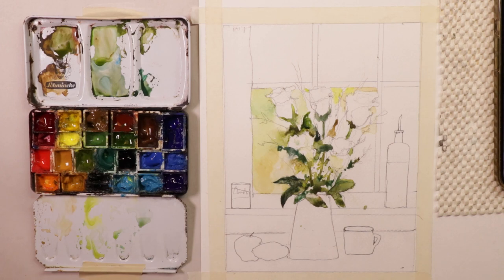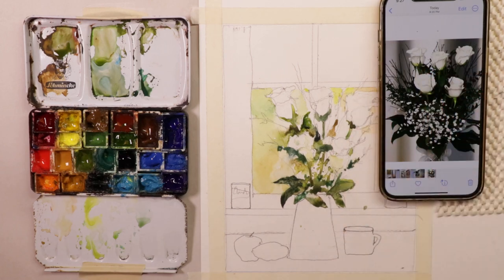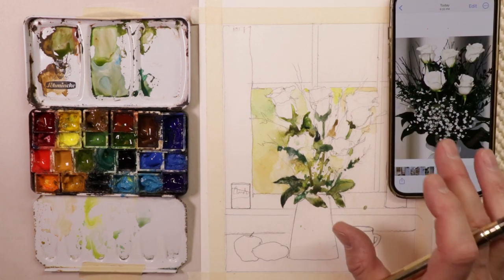I'm going to change my water. So I like to change my water often, frequently. So I'll just change my water. I have my water bucket over here on the right. And let's see what else. I think everything else is pretty good. We'll bring our flowers back into view here. Okay, I think everyone's seen the flowers.